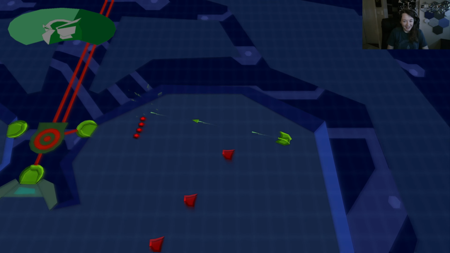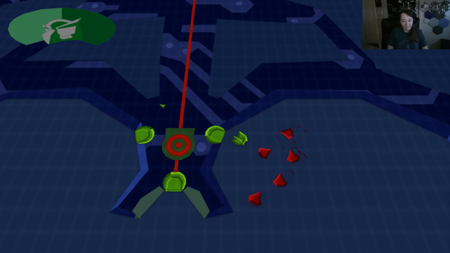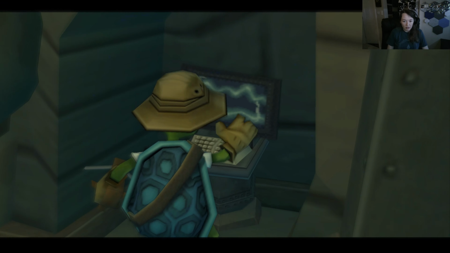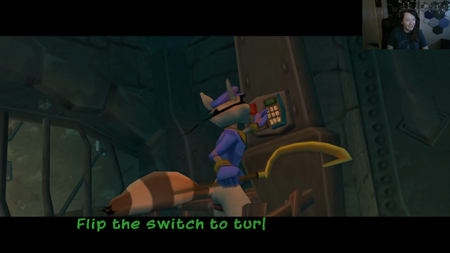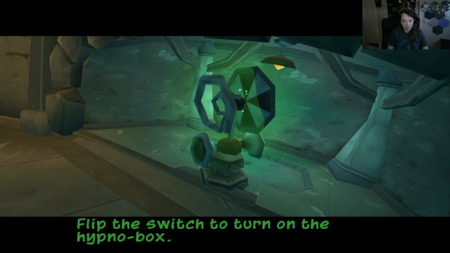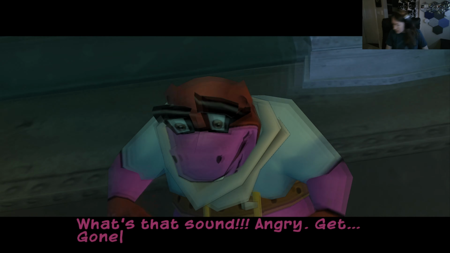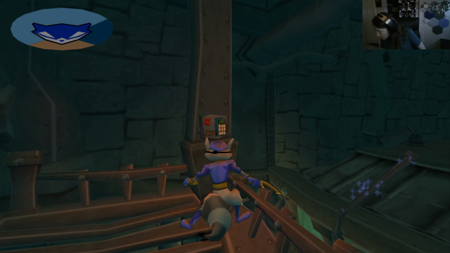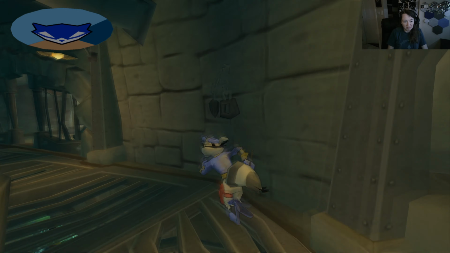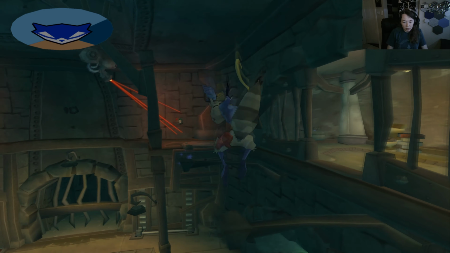Something behind me. I don't know what it is. It doesn't sound normal. Leave me alone. Oh, Jesus. Okay. Flip the switch to turn on the hypno box. What's that sound? Oh. Angry. Get gone. Everything's good. A few more hypno boxes.